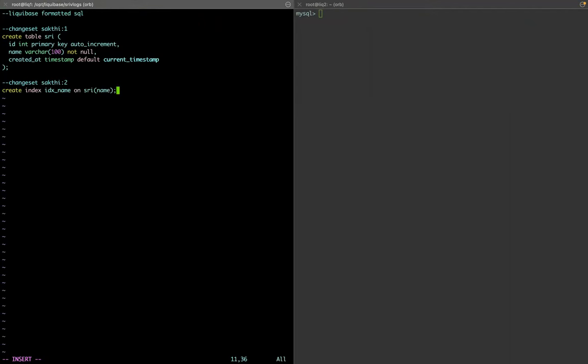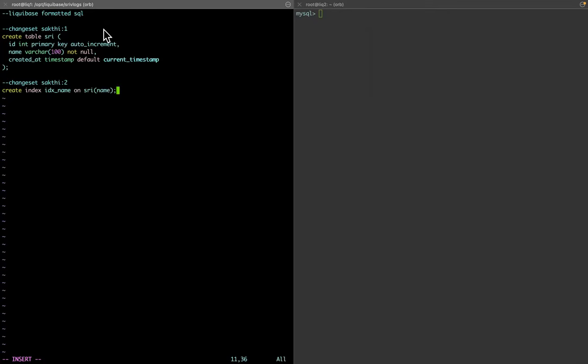You can choose which one is suited for your environment. For me, to show simply how it is working, I'm choosing the SQL file directly.